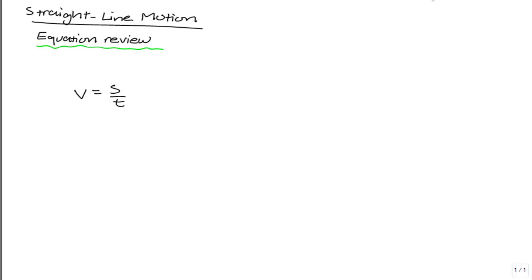So in the right hand corner of your page, I'll suggest you write the equations. Right? And you can even number them so that you can keep track of them. So the first one is v is equal to s over t. And that one allows you to find the velocity of an object or particle once you know how much displacement it covered and in what period of time it covered that displacement. Alright, so it's a very useful equation.